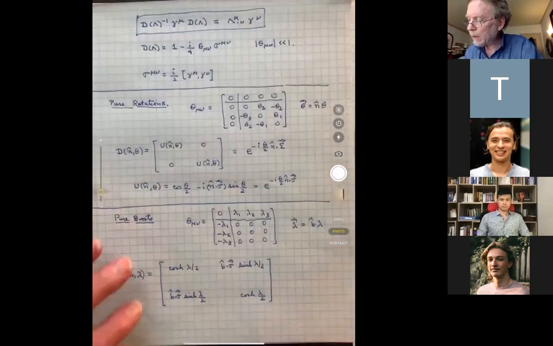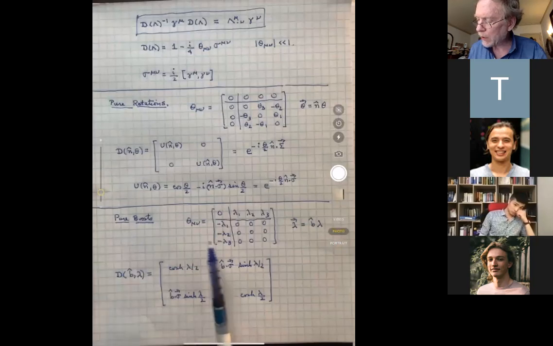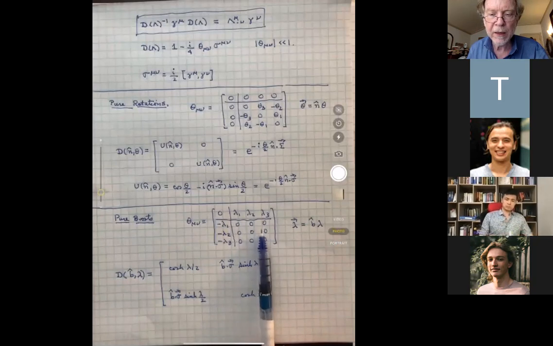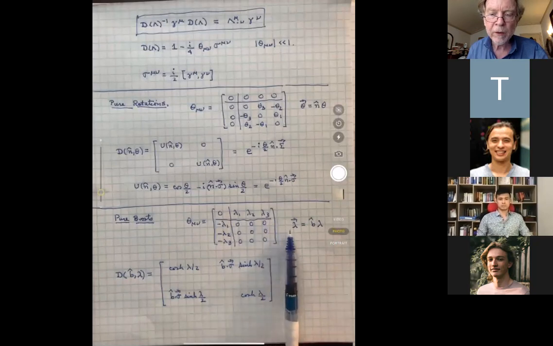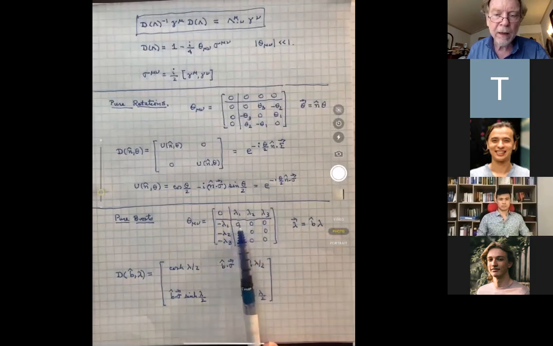we got the D matrix for pure rotations. Now for a pure boost, the theta parameter matrix has only time components and no spatial parts, as you see. It's given by three rapidity parameters, lambda 1, 2, and 3, which we take collectively as a vector, and break up into the axis of the boost and the rapidity of the boost, which is the magnitude of this vector lambda. And then by going through the manipulations we need to, we exponentiate the infinitesimal version of this, and we end up with the following expression for the D matrix for a boost.